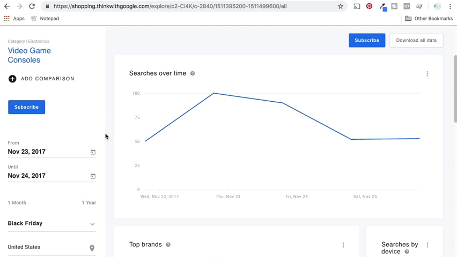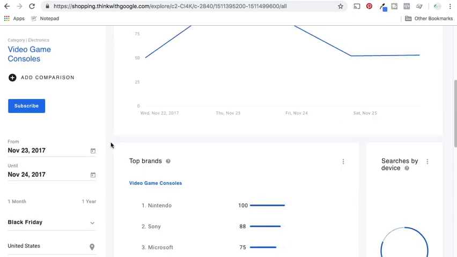So Black Friday, you can see things just peak right here. It's showing Thursday, November 23rd, things peak. So I guess that would be basically Thanksgiving from last year. And then Friday, things are very high still. Saturday, they go down a little bit. And Sunday's still popular, it looks like. So you can kind of look at different search trends, different shopping trends over time for even specific days. So it really helps you understand how people are looking for your products, are looking for your services.